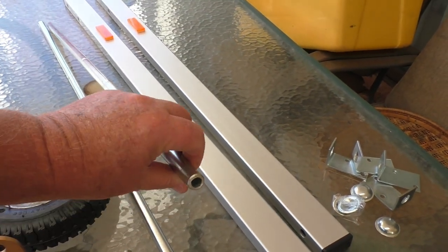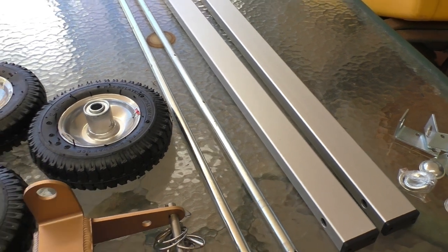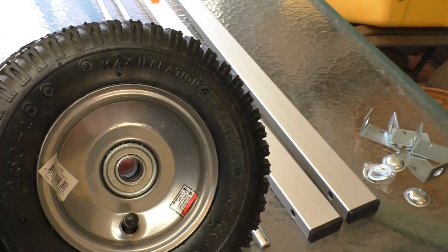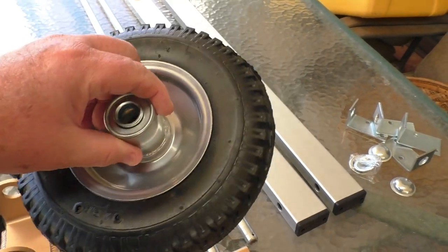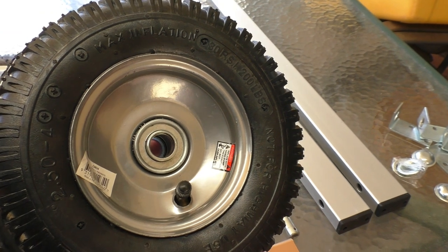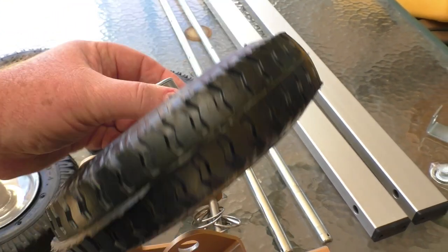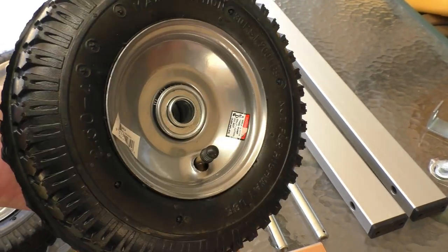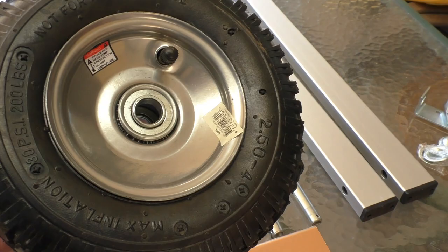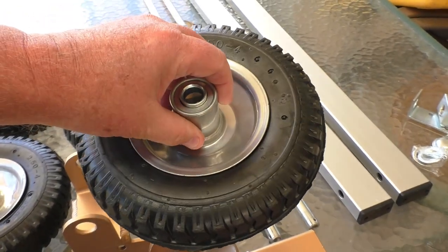These parts are the axles. I've got to cut those to size. That came from Bunnings, as did these. Now the wheels are not ideal. Of course you would like to have poly wheels, and I thought about that, but I think we're not going to have this go in the water. The kayak's going to come off and then get wheeled down to the water, so they're never going to be exposed to salt water really. And we'll clean it all up and take them off when we finish using them. So that is another Bunnings item.